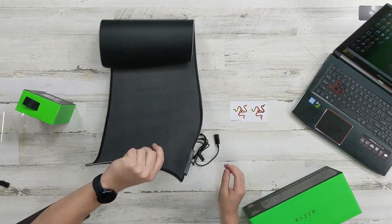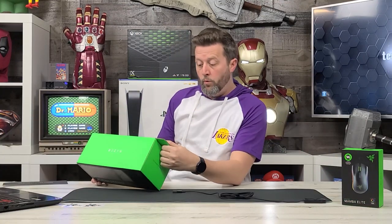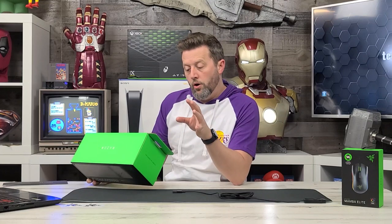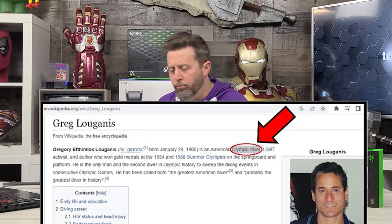This thing is gonna unroll — let's see the Goliathus that this is. Just what Razer says are some of the features: a micro-textured cloth surface for speed and comfort. I will say there's no resistance, no friction to that at all. That is a very gliding surface, very capable of gliding across. If I were Greg Louganis, I would put on skates and blade this thing up.